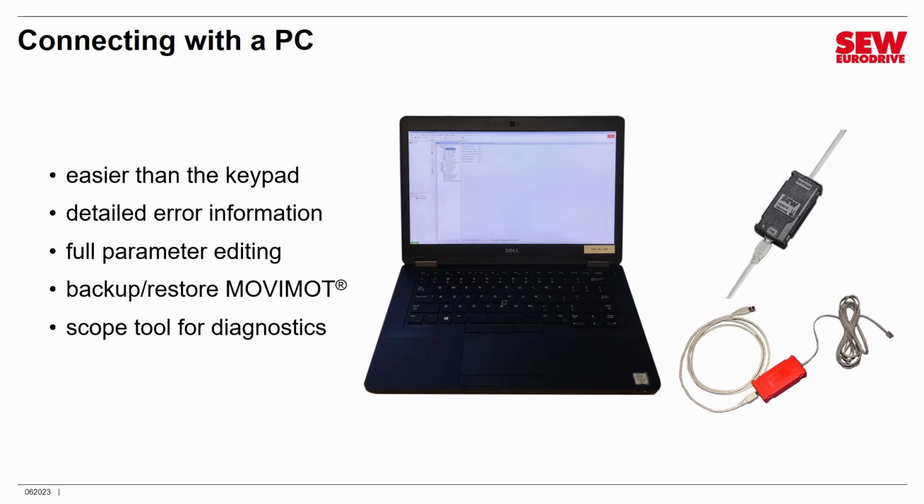And there's a special tool called the scope, which is useful for diagnostics and debugging problems. It's sort of like a bench oscilloscope. You can use it to monitor the VFD and do things with it. All right, you're probably curious now what it looks like to work with MOVITOOLS MotionStudio and the MOVIMOT, so I think it's time for another demonstration.